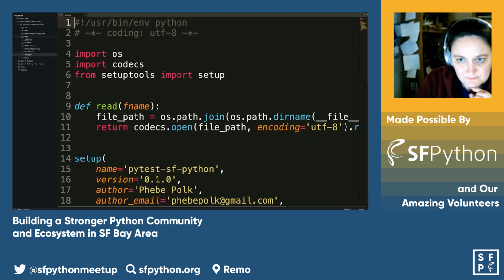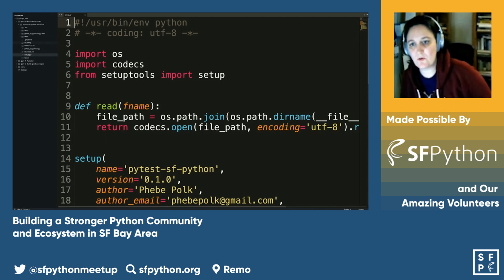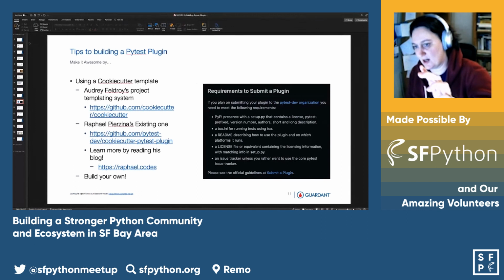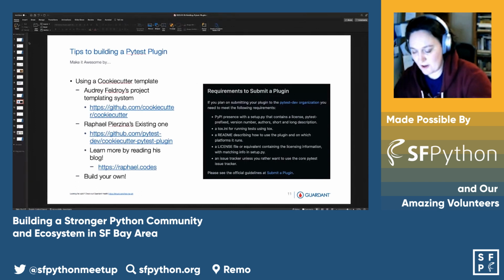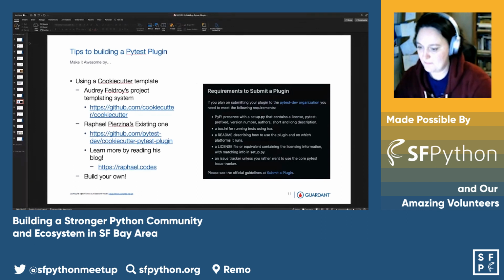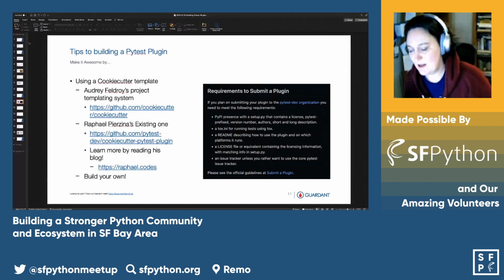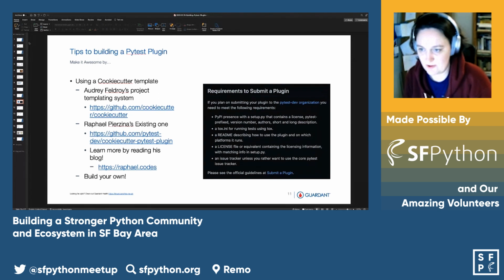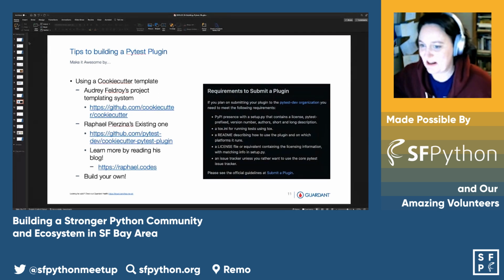And he only has make docs and sync docs available. So if you're going to be doing a lot of Pytest plugins in your company, don't just use his, build your own cookie cutter.